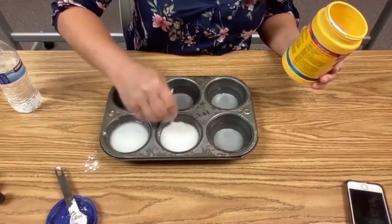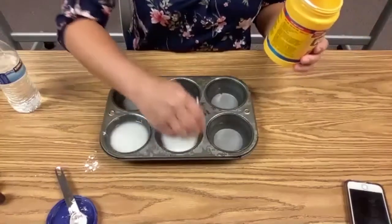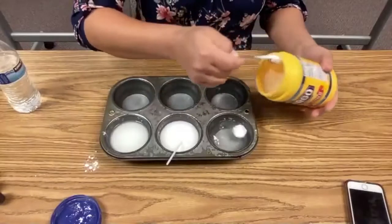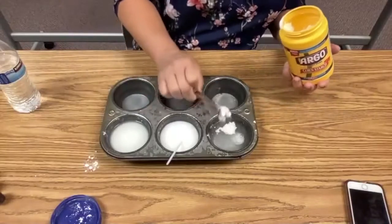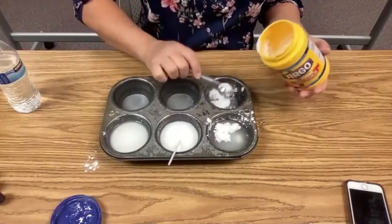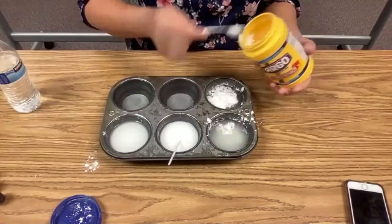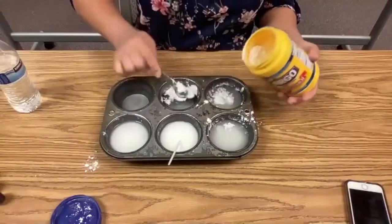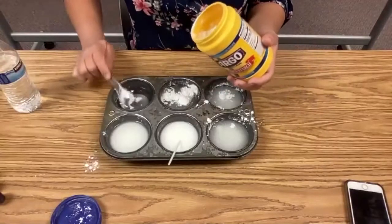That could be where you have some help to stir each one and get those mixed together. I'm going to do that for each one. I think about four teaspoons was good for what I want — I don't want super thin paint, but I want to be able to see it. Our recipe here is pretty flexible, so you can kind of test it out, do one, see if you like the consistency and how it paints, and then add more to adjust.